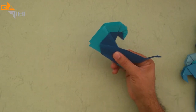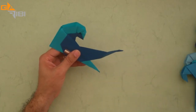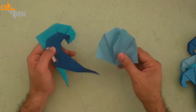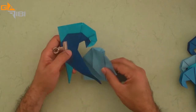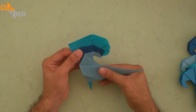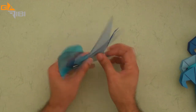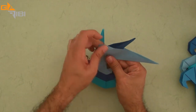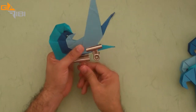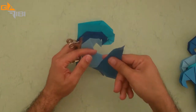I'm using some heavy duty clips just to hold it tight, and I can move to the next one. Let me pick this one. Again, look for the second kite base, insert and slide, lock on the other side, hold tight with a clip, and next color again.